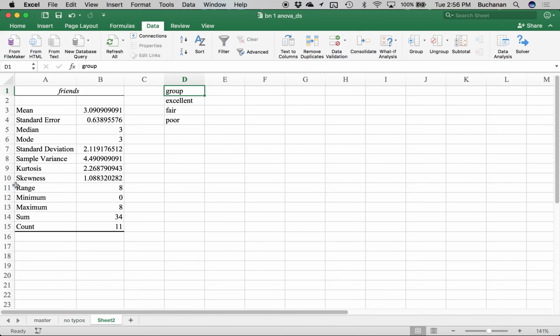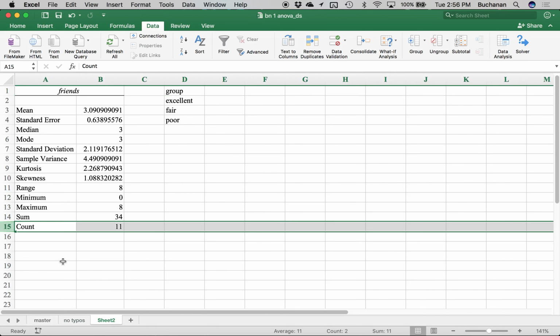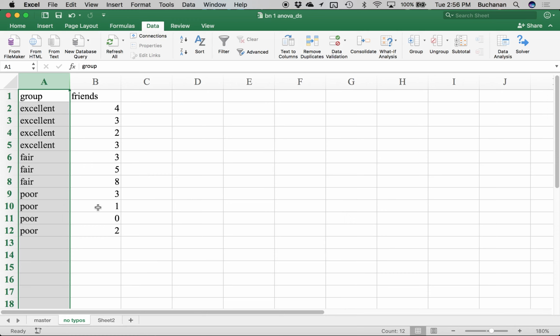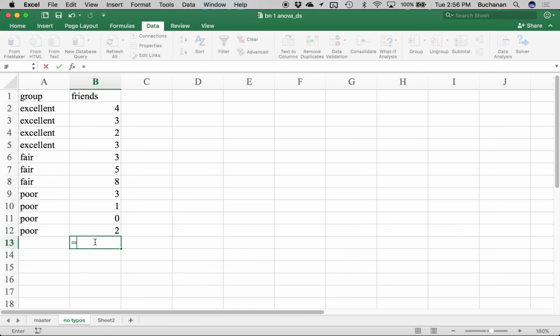I can also use this to look for missing data. Remember, we talked about you can use the count thing here to calculate based on the number of rows, but it's actually really easy just to look at this one, right? But there was a way we did this before where we did count A. We highlighted everything, and I thought you could divide by just regular count, but you can't. So I'm going to divide by 11, which is the number of participants that I have, right, times 100. Okay. Now I have 100% of the data. Now I know that's really obvious, but just a reminder of how you can do that.